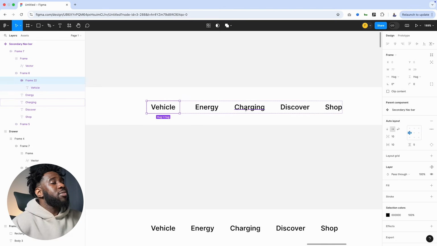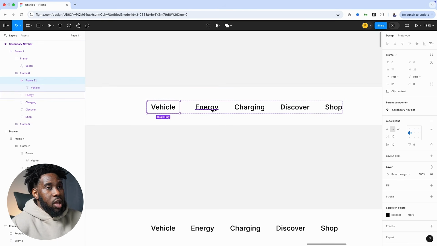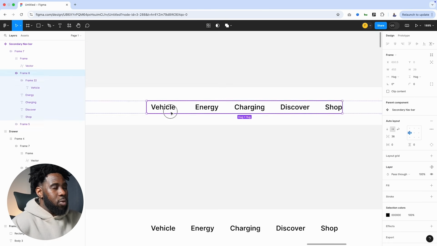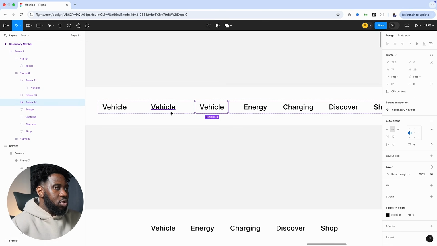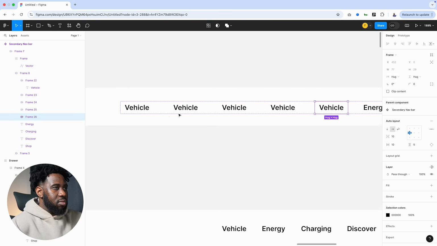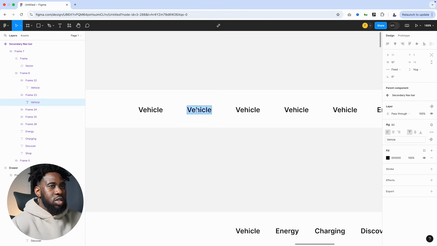We can create the same thing for every other one here. That is energy, charging, discover, shop. Actually, we're going to create the same thing, not because we want to do any kind of hover effect on energy, charging, discover, and shop, but because we just want to make sure our designs remain clean. So I'm going to come here and duplicate this. I'm going to change this back to energy.